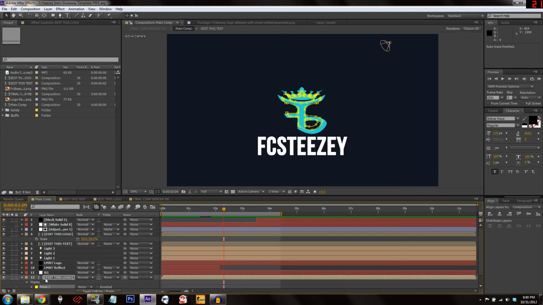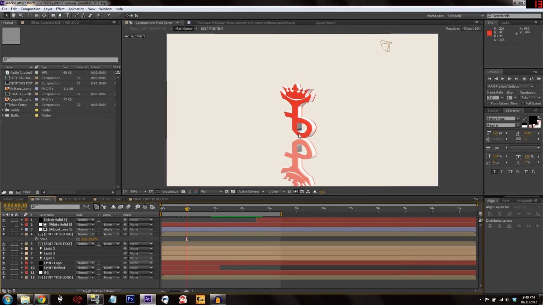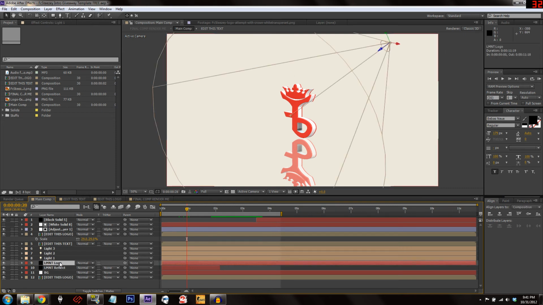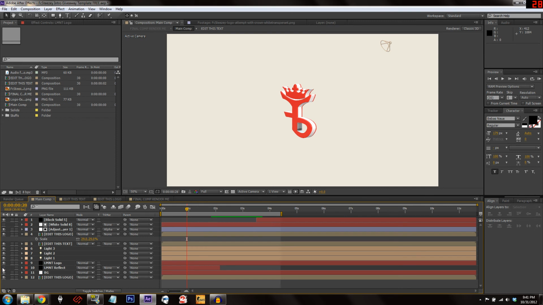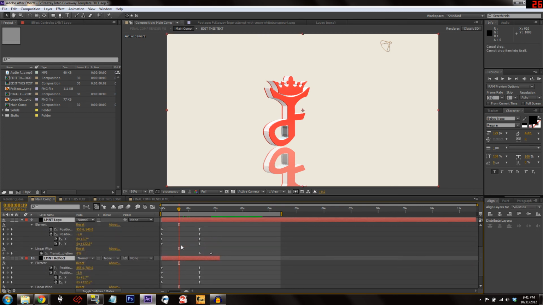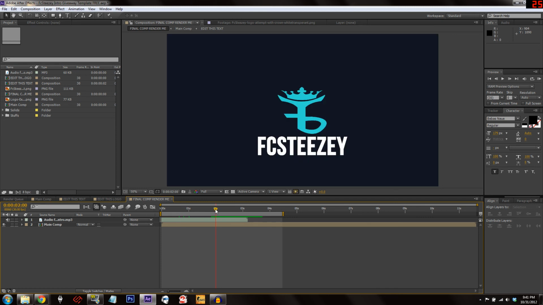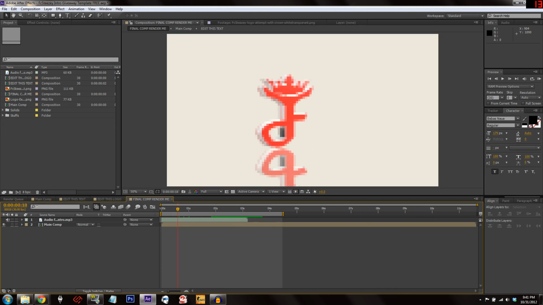And then if you go ahead and unsolo that, you'll see the changes are instantaneous. There's your little logo swooping in with a reflection. The reflection isn't actually a true reflection. It's just the 3D logo transferred over, rotated 180 degrees on the Z axis. I'm not sure if that's the right axis, and then the opacity is lowered. It just follows the exact same paths as the other one, as you can see. I'm not going to mess around too much with that because this is a template, and I'm not showing you how to make an actual intro. If you would like that, I'd be so down, so leave a comment. That was just a render bug that you saw the old logo for a second.